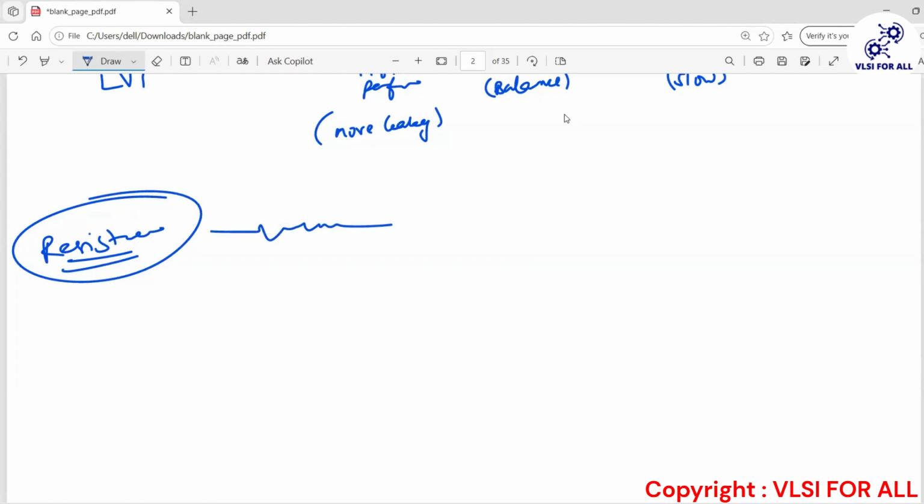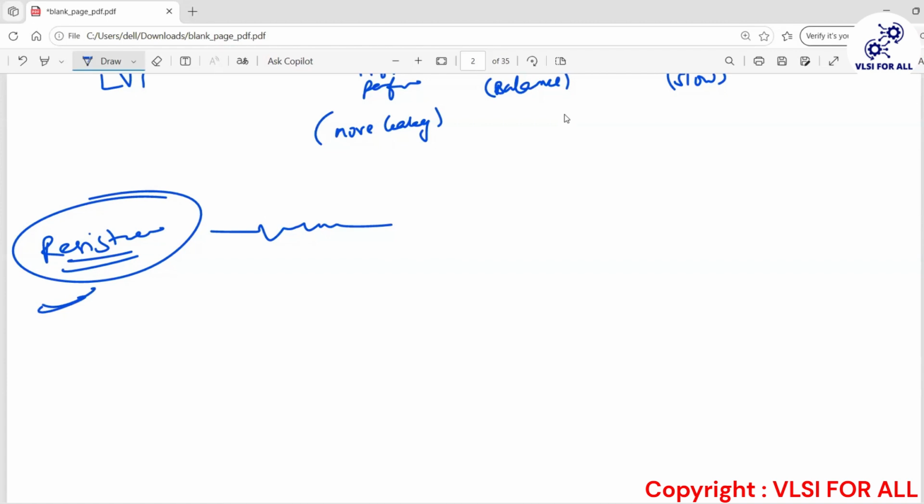So all these things need to be included in that resistance. It should not be that ideal that we use in our electrical devices in our homes, like 1K, 2K. It's not that way. It will include the temperature coefficient, parasitic capacitance, and the voltage dependency. We need to include all these things to make these resistance models.